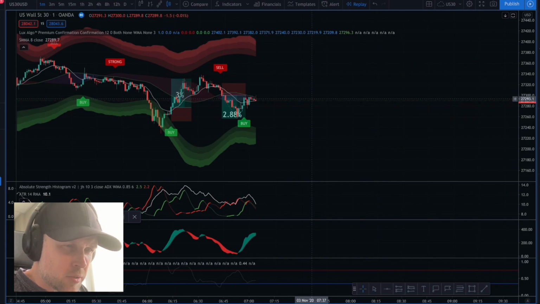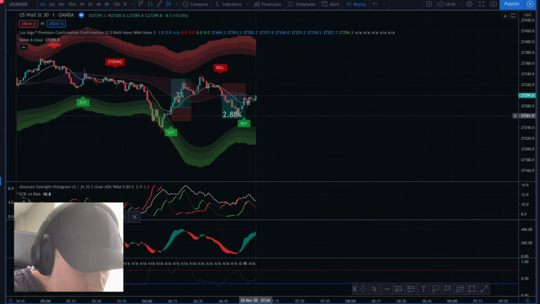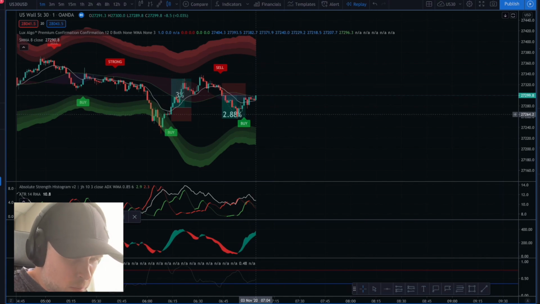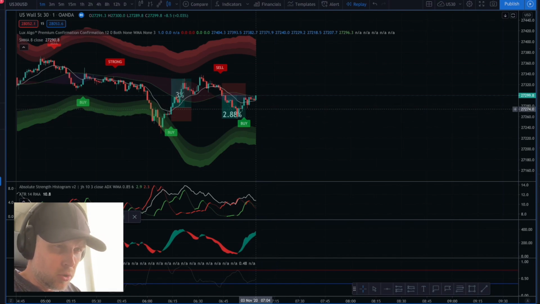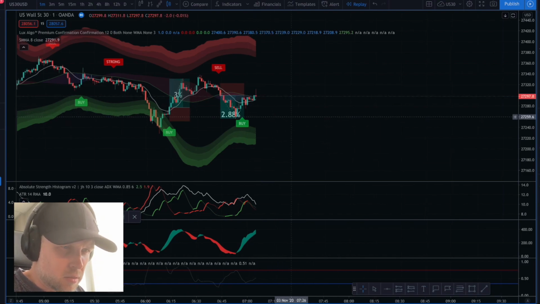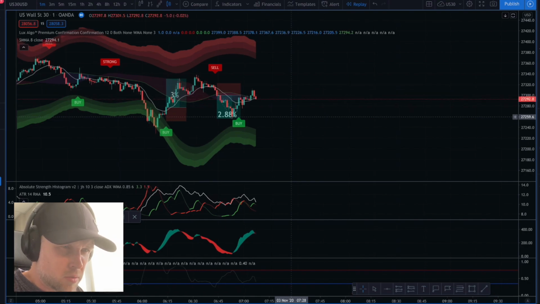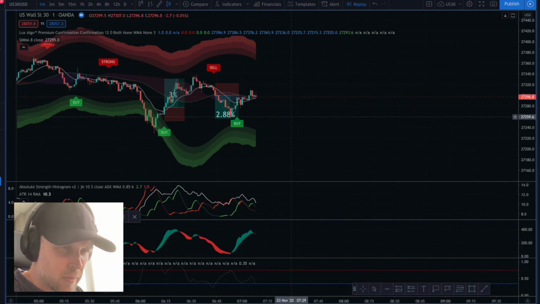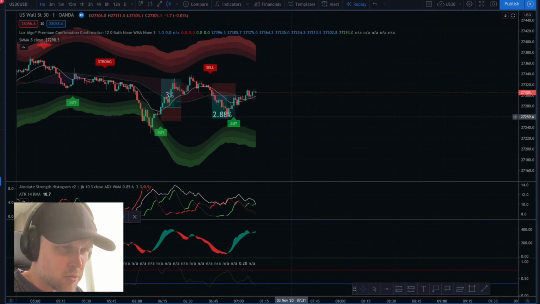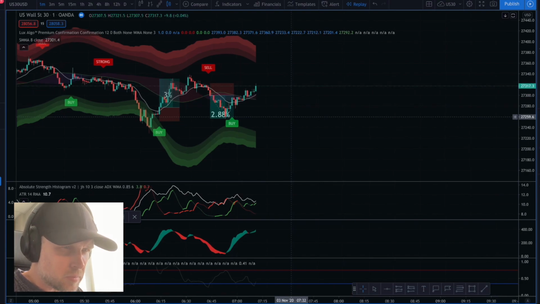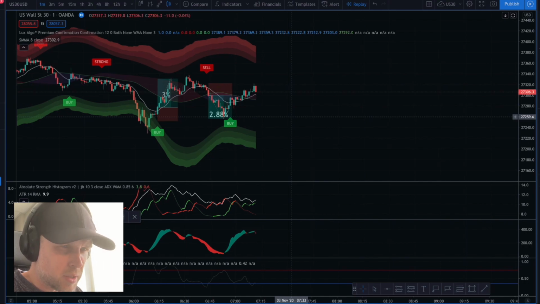And crossing our green line here. Yep, there's our crossing of the green line. But as you can see, we don't actually have strength in the bulls, and so I am not entering this trade. I could be, but it'd be nice if it works out, but I don't have strength in the bulls, and so I'm not going into that trade. It probably could have worked out, but that's okay.